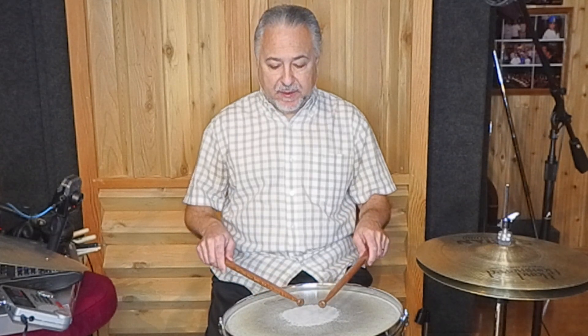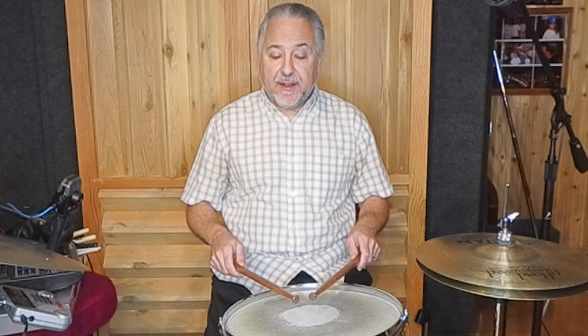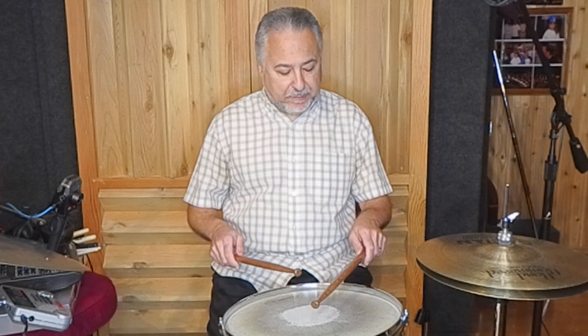The second thing is the orientation of your hand to the stick to the drum. I've seen a lot of folks — and certainly some of my students when they first come to me — play with this kind of grip, which is like a French grip, a timpani French grip. I call it the squirrel grip because when a squirrel eats a nut, they pick it up and eat it like that. I try to get my students not to do that because in my opinion that's a weak grip. Also, it will not necessarily move up and down in a straight line. I recommend playing straight down.